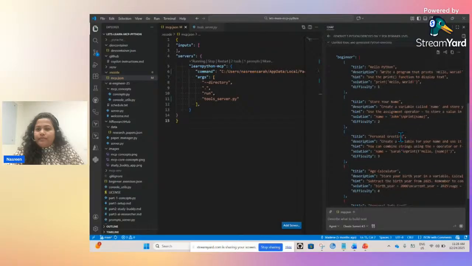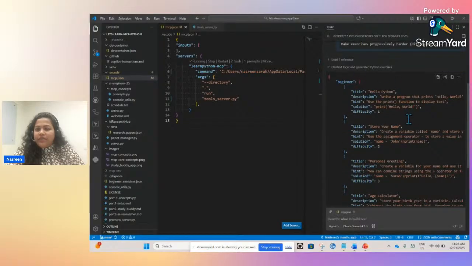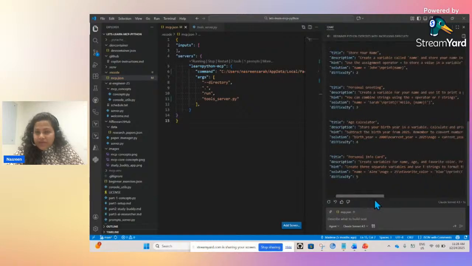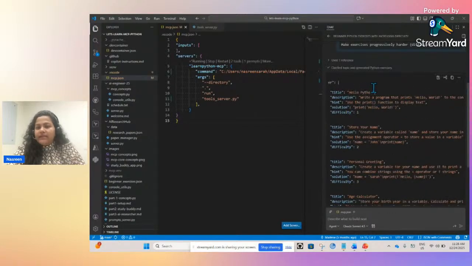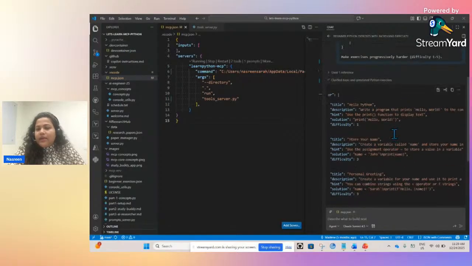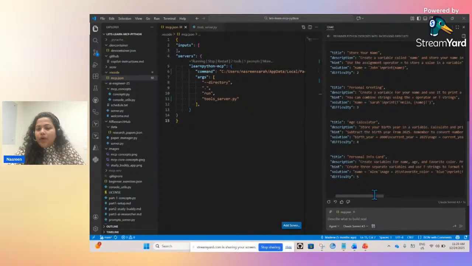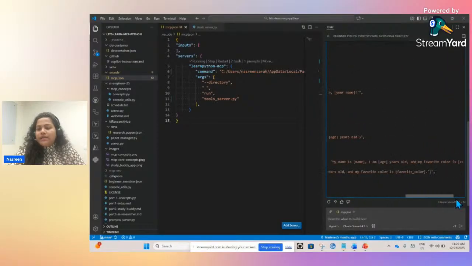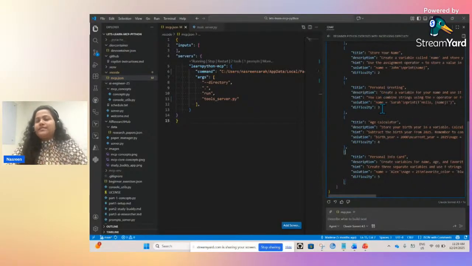So we see the topic and generated Python exercises, along with title, description, hint, solution, and the difficulty levels. This is how we are leveraging the tools decorator to get various exercises based on Python, based on the difficulty level.